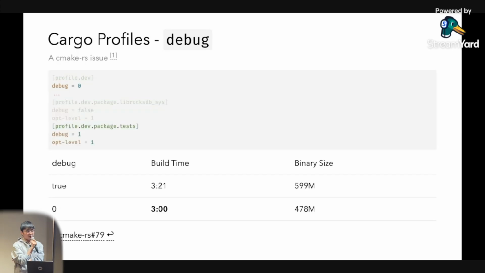Another trick we use here is that although we disable the whole debug information for the final build of our TiKV, we still want to have the debug information for the tests, at least for the test binaries, because when there are test failures, we really want to use the debugging tool to see what's going on. So you can directly specify the dev profile for the unit tests, which helps you enable the debug information and some optimizations. This is another trick we used to build TiKV.